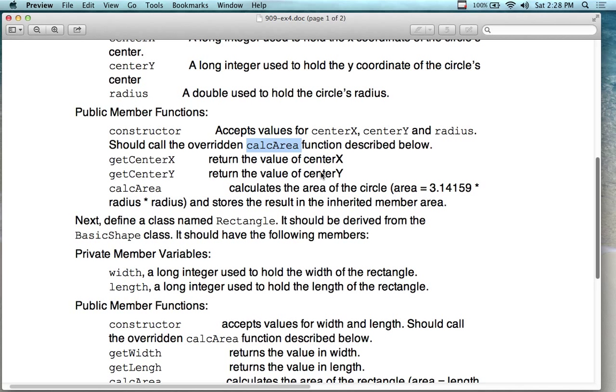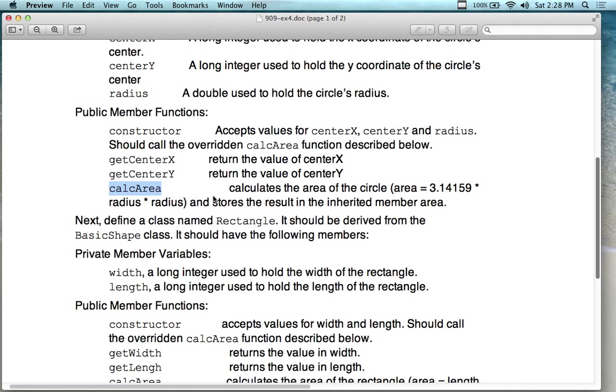Get center x returns x, get center y returns y. If you bring this up in Microsoft Word, it actually shows better without the word wrapping. This is from preview, so the word wrapping is a little funny. Then we have the calculate area. You're going to override this method to implement it because it's virtual in the previous base class. You inherited it, now you actually have to implement it.